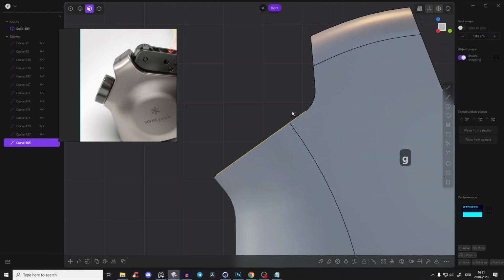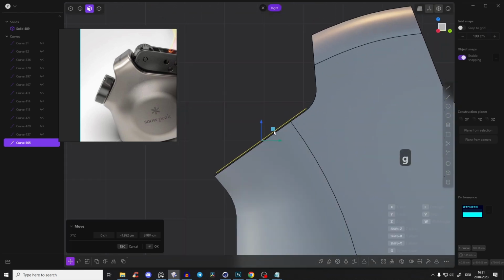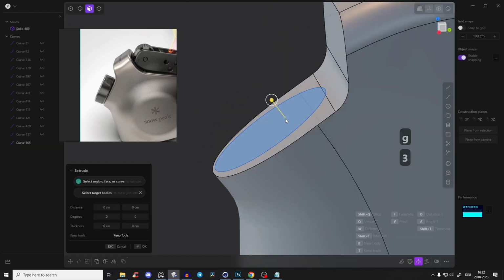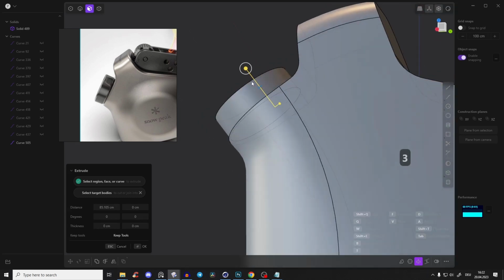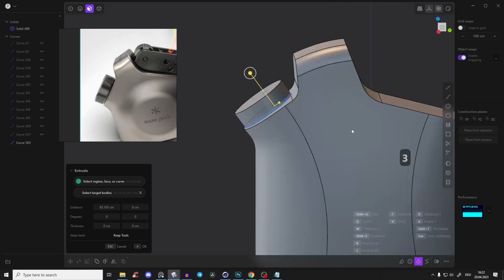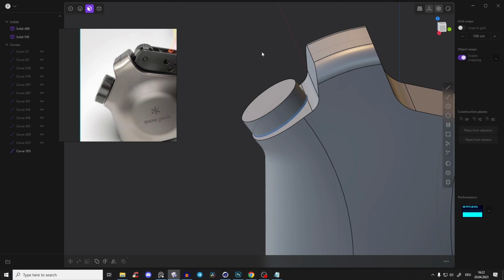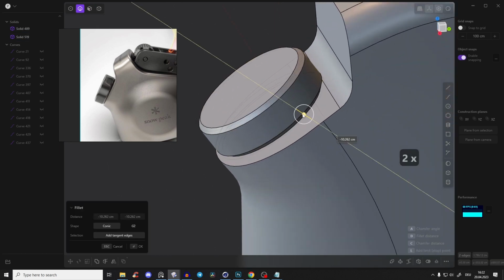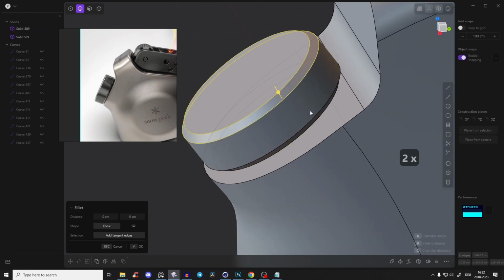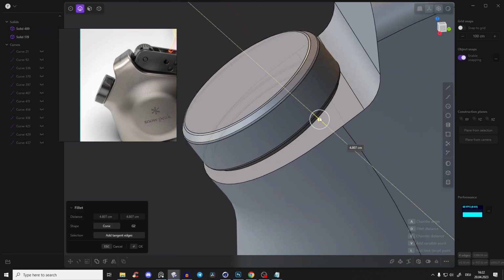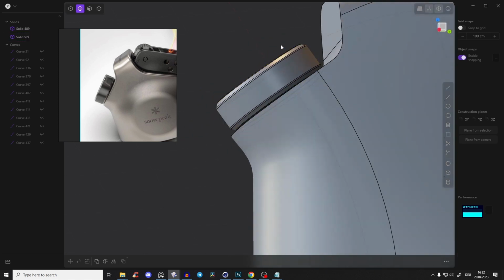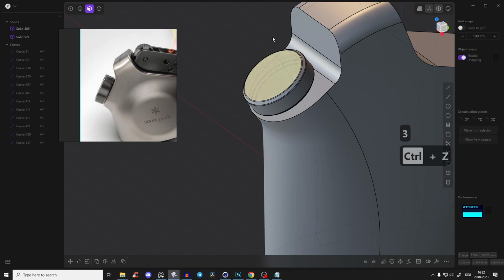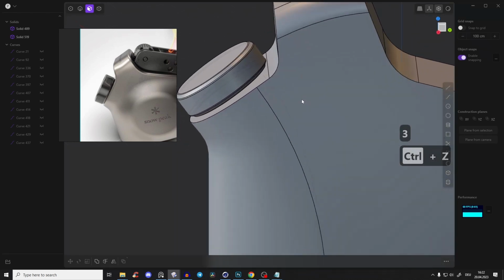And now let's bring it a little bit outwards. So press G and bring it a little bit outwards. And now we can go out of this construction plane, select it and extrude it a little bit. And basically that looks also cool. And right click and delete this curve here. And let's give those two edges a nice chamfer, and also a nice fillet to those edges. So that looks fine. Maybe bring it a little bit outwards. Okay, so this is fine.